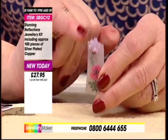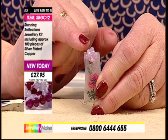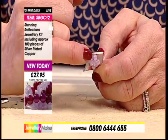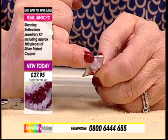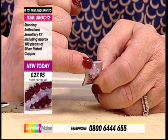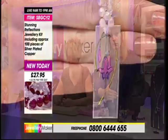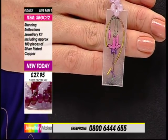And then all you need to do on that little bundle of beads there is to choose one of them. And this one at the top here stands out a little bit more than the others. Then just pop through the beading thread there, and then just continue up the necklace if you want to use it as a beading thread, or a little piece of wire from one side of the bead to the other, and then attach to the chain.